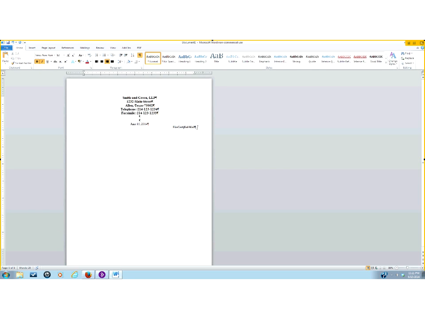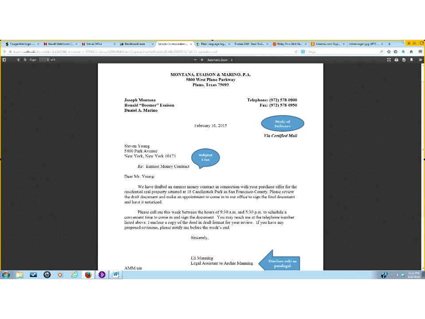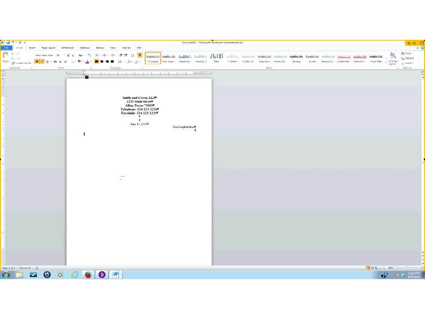So, a couple of other returns. I'm on right justify. I need to go to left justify. Now I need to type in the name. Again, there's a couple of things about this format that is not a best practice. Best practice is not to say Stephen Young. It's to say Mr. Stephen Young or Dr. Stephen Young or whatever. So I'm going to do it correctly. Mr. Stephen Young.